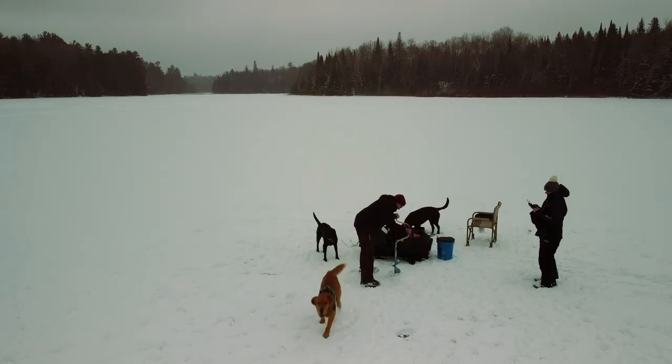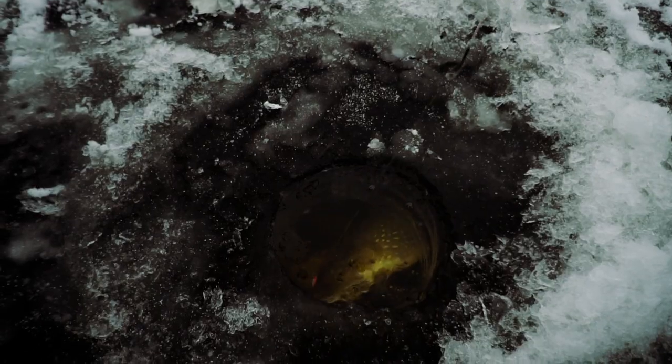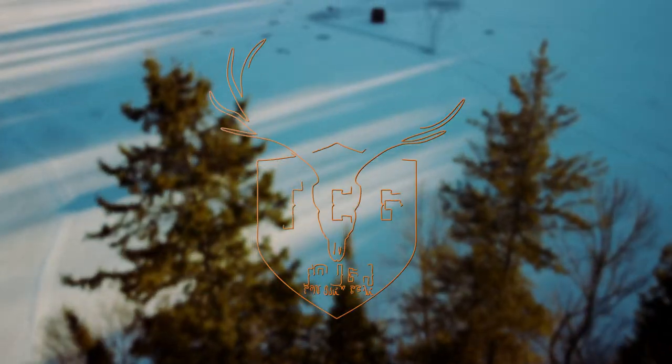That's a good one. That's a walleye. Big fish. Oh, that's a nice pike, Amanda. Got this nice little pike here. We're gonna go for that jellyfish bite as well. Awesome fish. Great way to start the year.